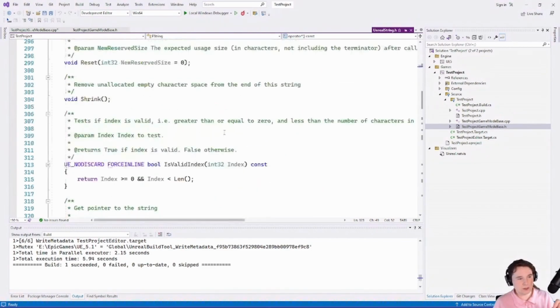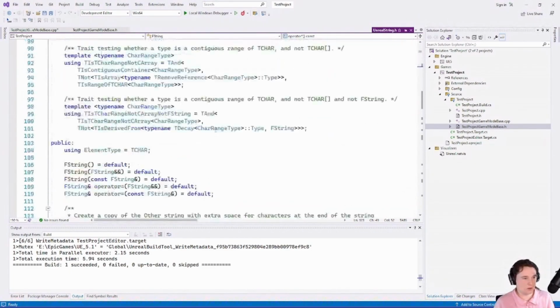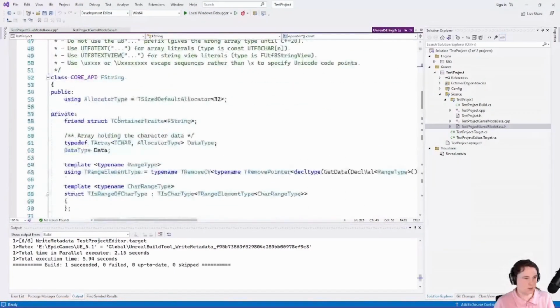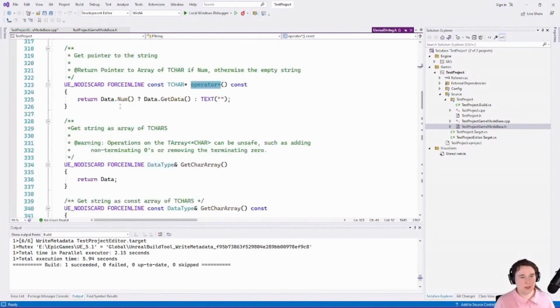So now we are inside. We're looking at the definition of FString. If I scroll all the way up to the top here, you can see the constructors for FString. You see the class FString definition here. We go down here. This is where our operator overload for the dereference operator is. And you can see that the dereference operator here has been overloaded to return a TCHAR or constant TCHAR pointer.